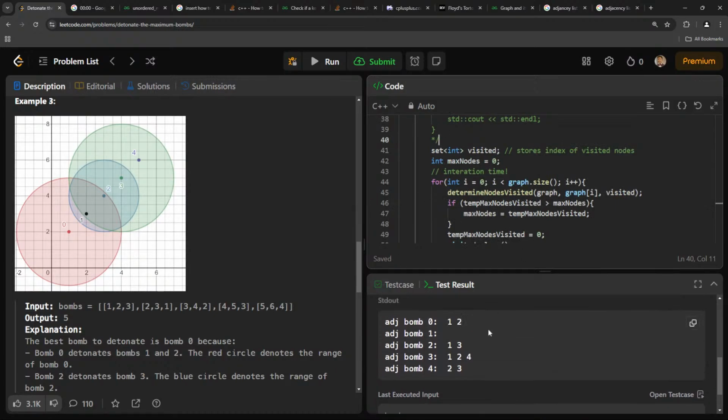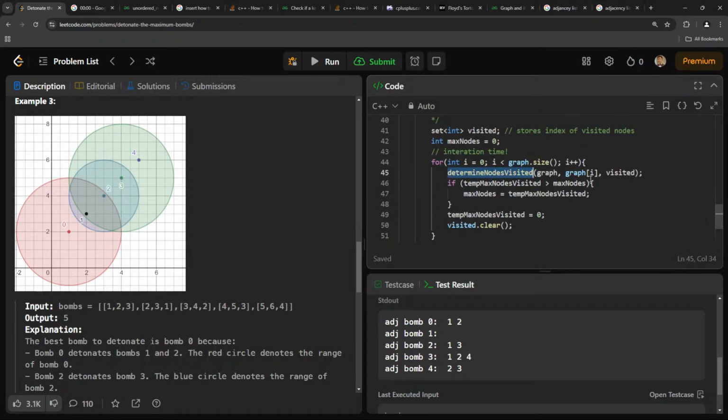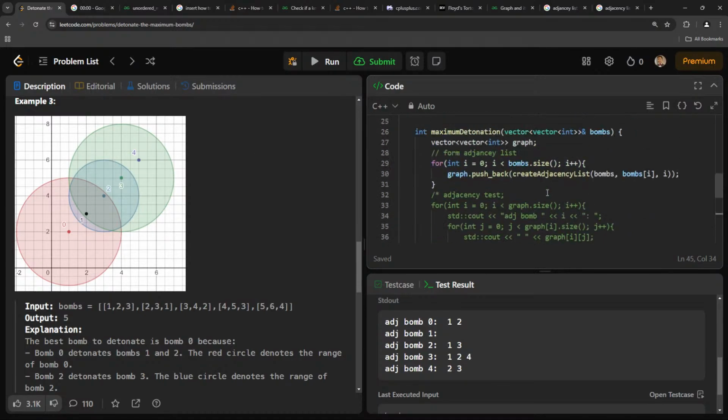Set visited, intersection time. So let's run this by again. So we have determine nodes visit on this. So this is at node 0. So I give it 1 and 2.